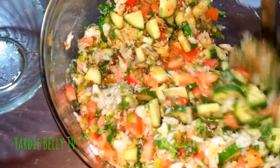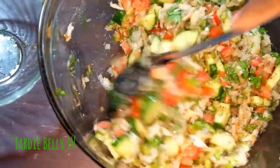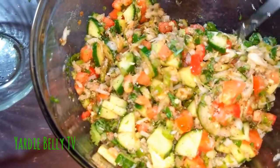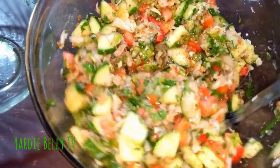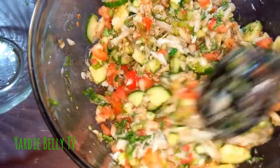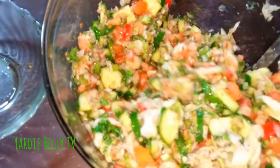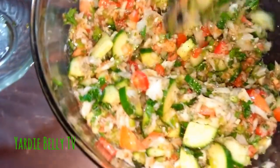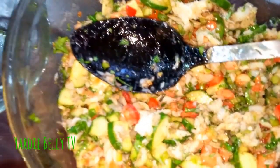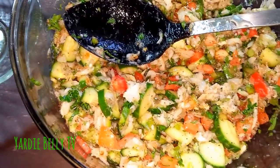Yeah. Nice. See? And this now, you can have this with some crackers, or some tostones, or some tortilla. Yeah, tortilla, I mean, not tostones. You know those little mini tortilla shells? That would be awesome. Normally in Jamaica, we have this with some water crackers. No white rice.